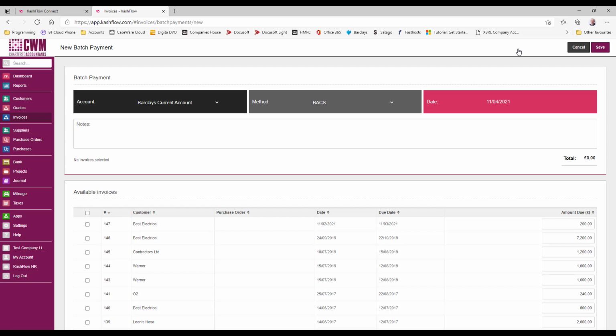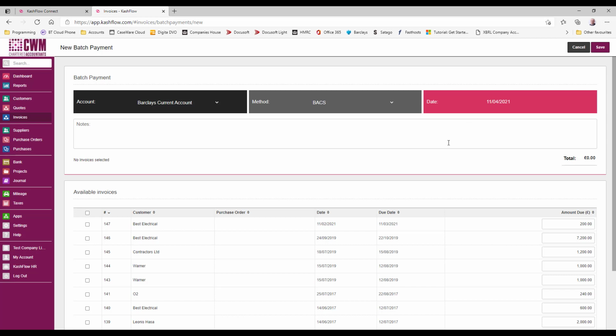And the same options are there, albeit they look slightly different, because now we are selecting which account we are actually crediting this money to, but the same options come up, and I'm going to keep with the Barclays current accounts. Again, you can put an optional change in the method if you wish, and you can change the date of the receipt, because you may be entering this in a number of days later.